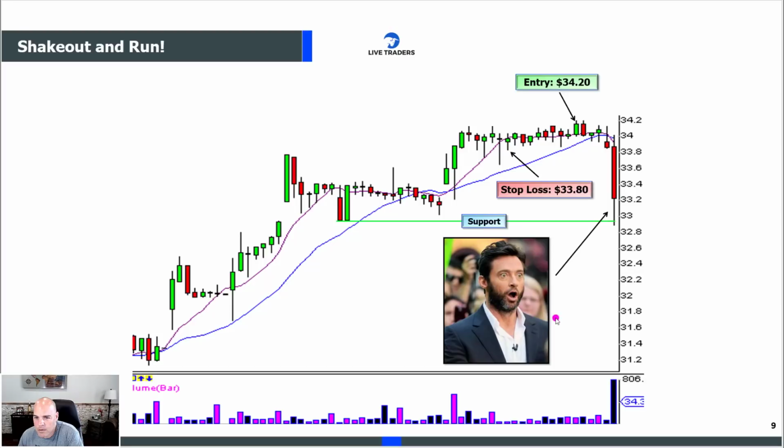Many of you are pissed off now, right? You're sitting there going, wait a second, Aziza. I took a pattern that was almost perfect. Consolidated back to the rising moving average, had multiple bottoming tails. It was a narrow range consolidation. It had a volume drop in the middle of the consolidation, just checking off the boxes. Check, check, check, check, check, check. And then it gets you in by a few pennies or less, maybe 10 cents, whatever, and then this happens. You're sitting there, I did everything right. I did everything right.